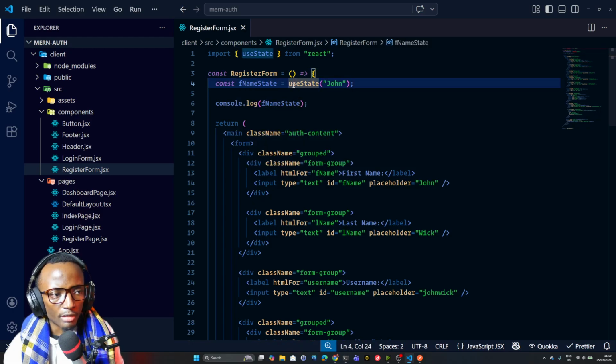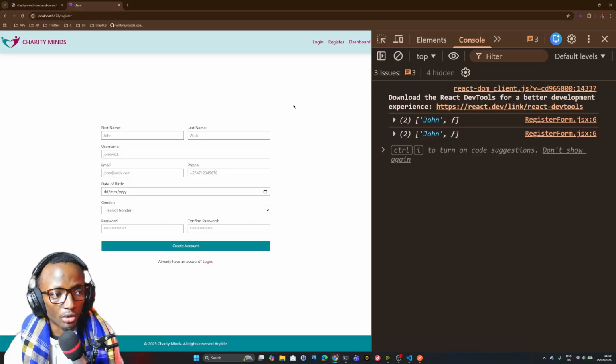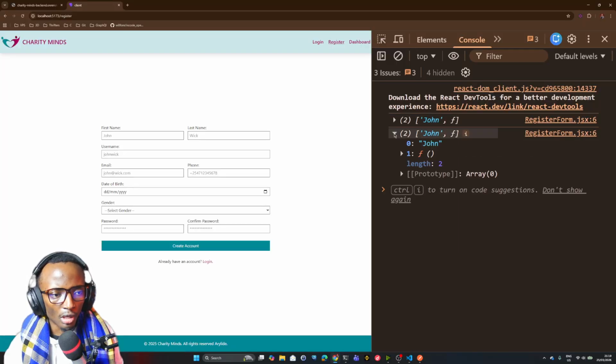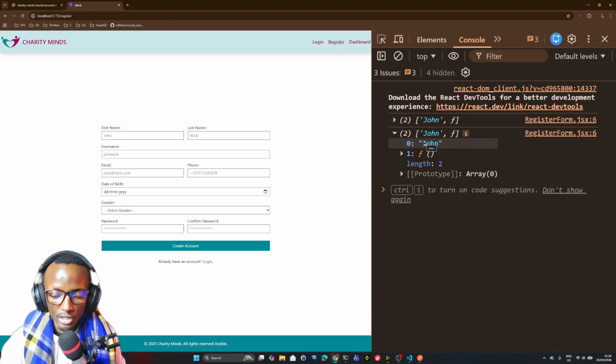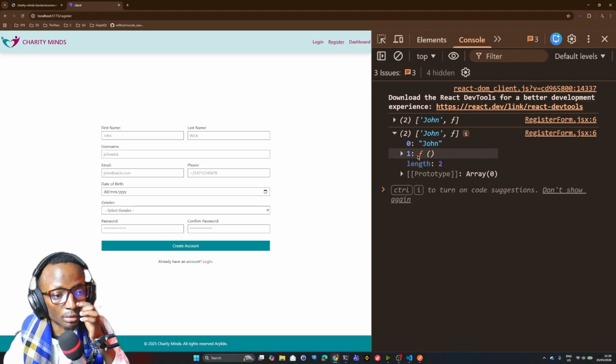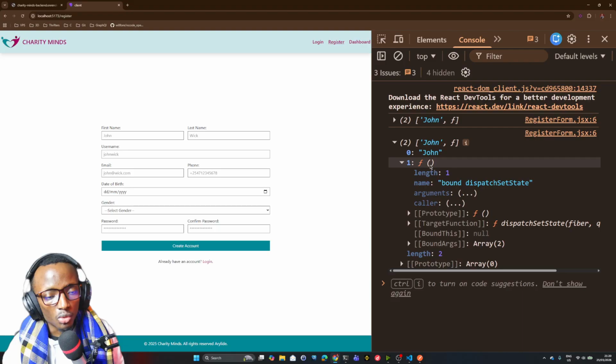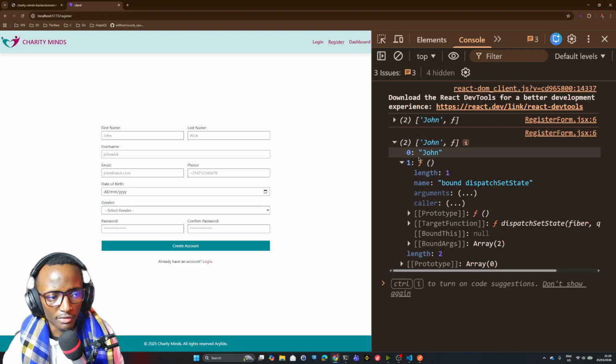So what that means is that if we were to log the fname state, we're going to see an array with two elements, the first element being the value of the state variable, the second element being a function whose purpose is to update the value of the state variable.